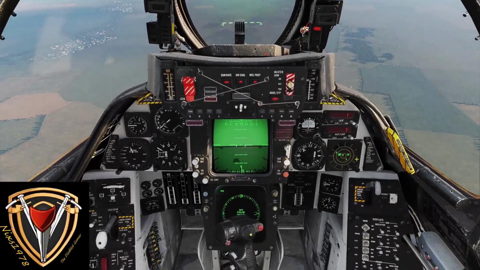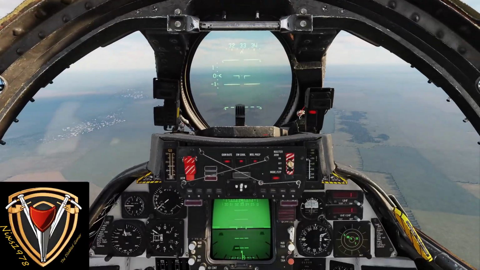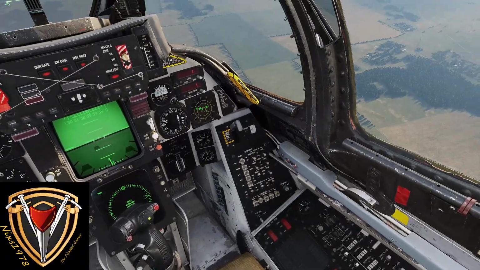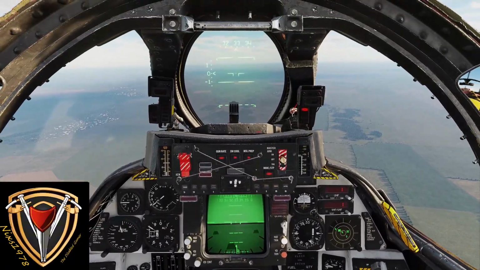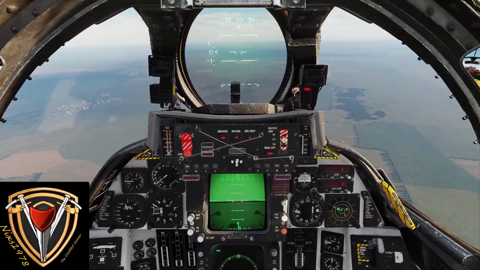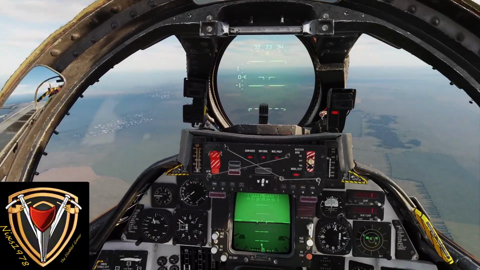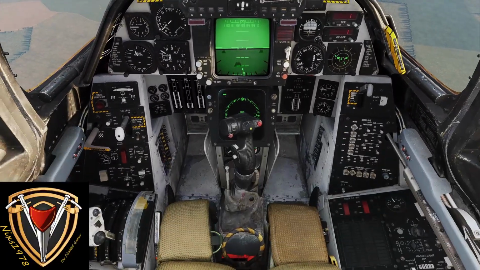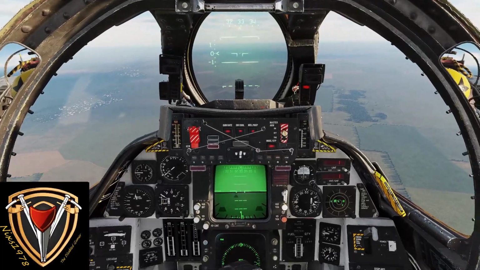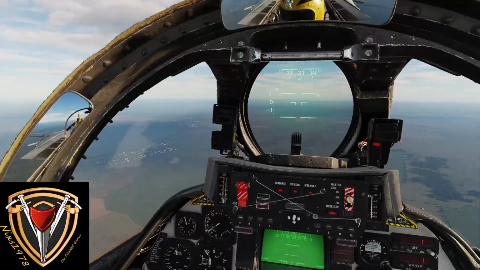So what we are going to do is we are going to make our left-hand turn. We're going to get lined up on the runway. We're going to drop our gear. We're going to get our flaps and slats out. And we are going to set this bird up to be on speed, just like we did the Hornet and the Viper. And then we're going to fly her right on into that runway and land. And it's going to be glorious. So here we go. Let's just pop the pause off here.